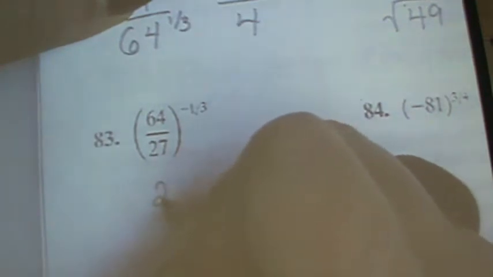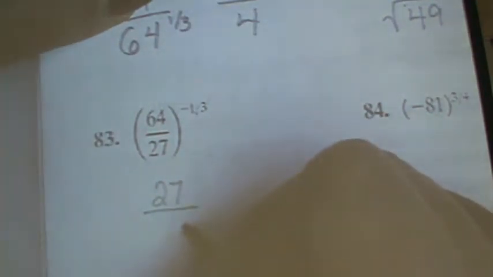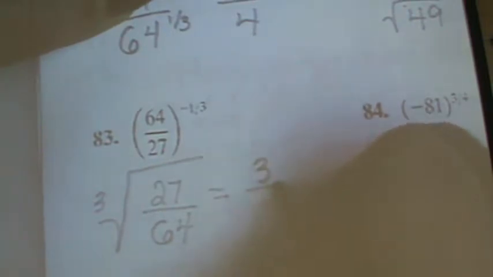Next one. I want you to take the cube root of this, but you're gonna flip it. Now these ones you can use, if you want, you can use a calculator. What you're going to do is flip this, and then you're gonna take the cube root. Now what you can do is, since it's a fraction, you can flip both of these. You can turn the 27 into the numerator, and you can turn the 64 into the denominator, and then you can take the cube root of the whole thing. So your answer is going to be 3/4.